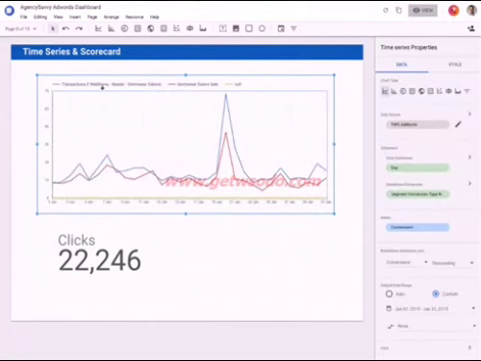So we've got transactions in blue, and then a couple of other conversion types. But that's really useful, and I'll show that in a different section later on, where we've actually created multiple charts, so you can chart each individual conversion separately. And if the scale needs to be changed, you simply put them on multiple charts.